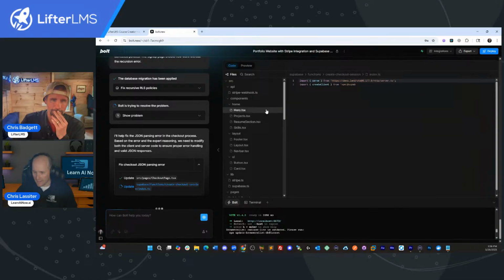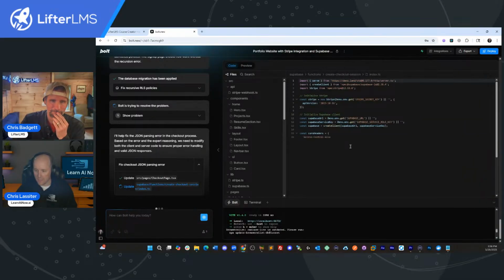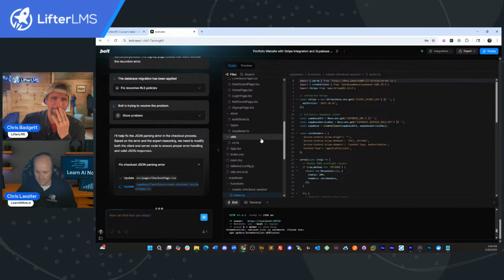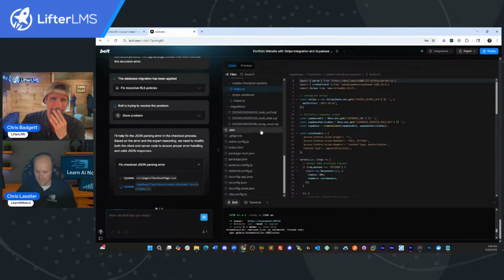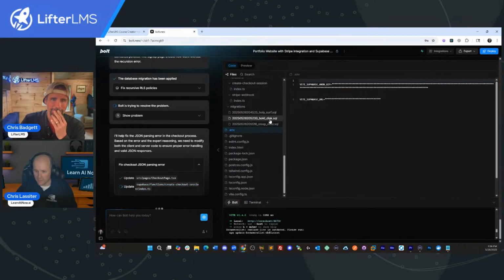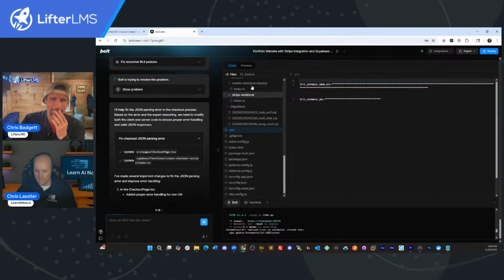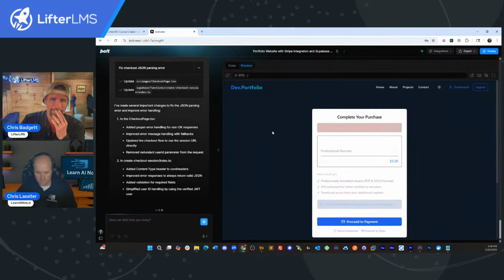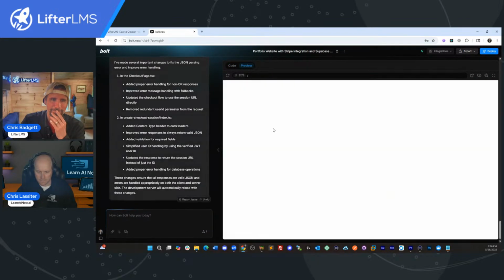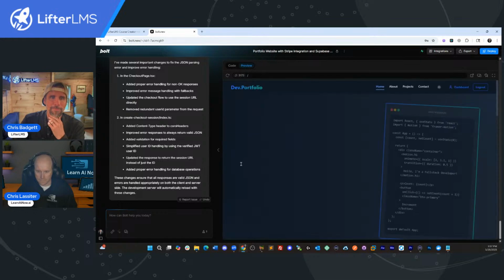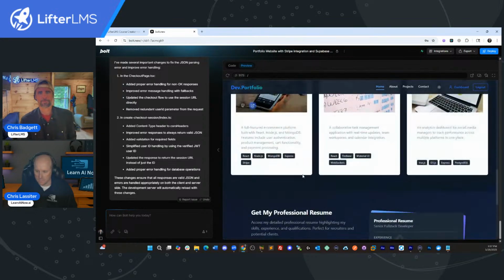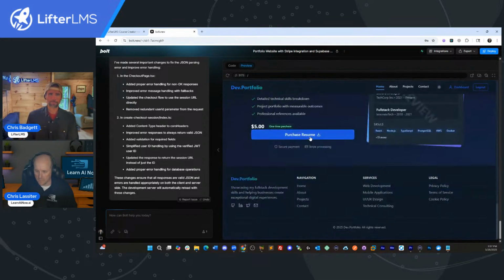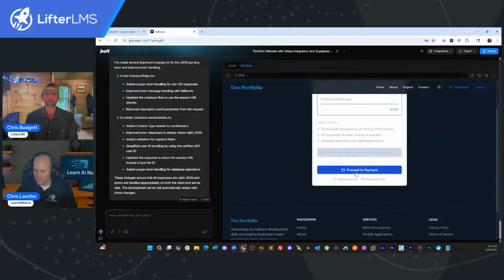While it's doing that, let's take a look at how, here in the back end, it's making all those changes. Pretty cool. Go to the ENV. And then we're going to click purchase resume, proceed to payment.